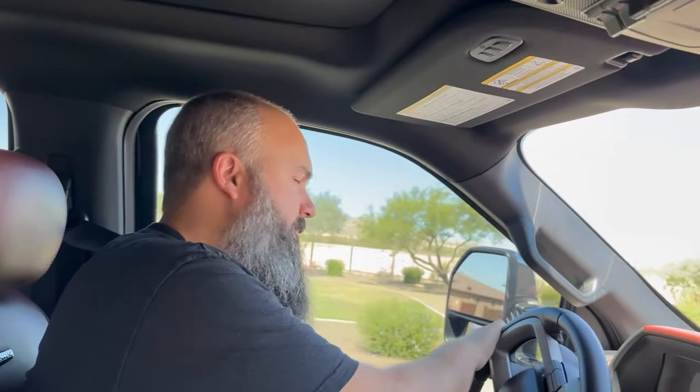To duplicate the noise, all I have to do is gently swing the truck back and forth. When I turn to the right I can hear it on my left, which means the body is loading up that direction. I'm going to start by looking at the body mounts underneath to see if anything looks odd — there are reports of loose mounts from the factory. I'll look at the bed bolts, and I'm going to look at my sway bar first because potentially there's a link popping on there.